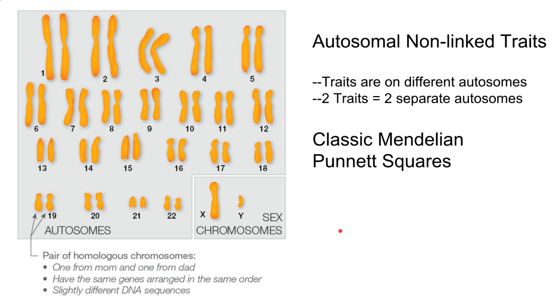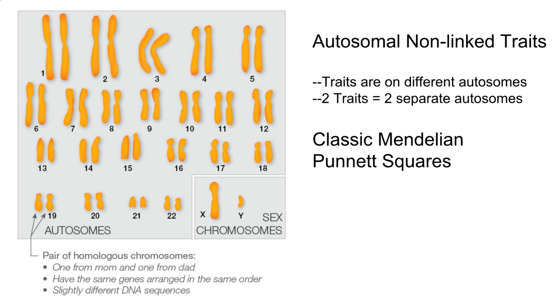So, if we're talking about autosomal non-linked traits, first of all, we need to know what an autosome is. And an autosome, especially when we're looking at the karyotype of a human, we have 22 autosomes. And we're diploid, which means that for the autosome number 22, we have one backup copy of all of those genes. And we also have a set of sex chromosomes. If you are female, you are XX. If you're male, you're XY. But we're going to get into sex-linked traits later, but for now we're looking at autosomal linked versus autosomal non-linked.